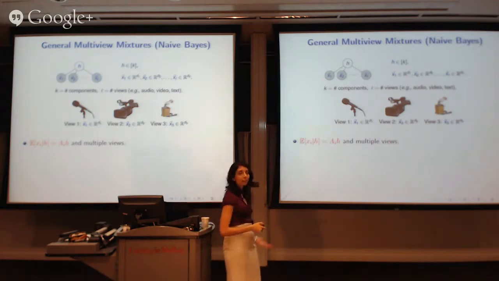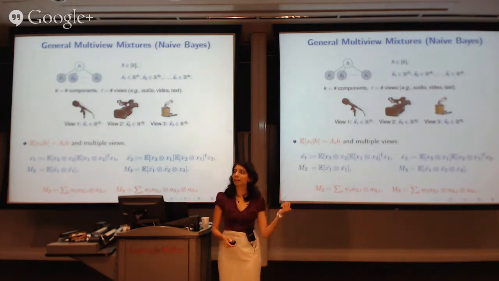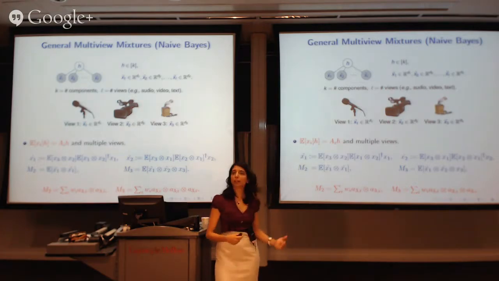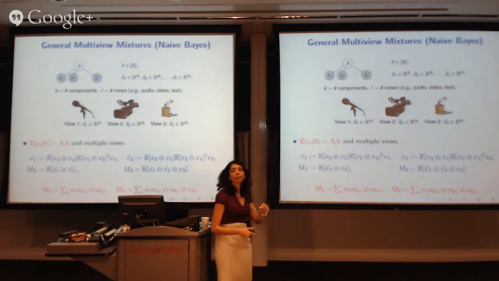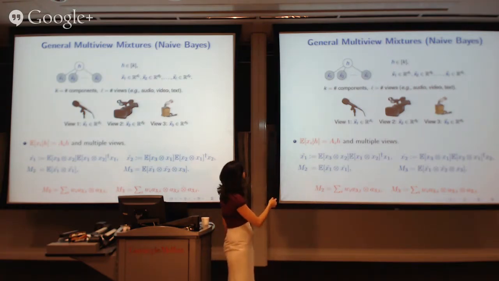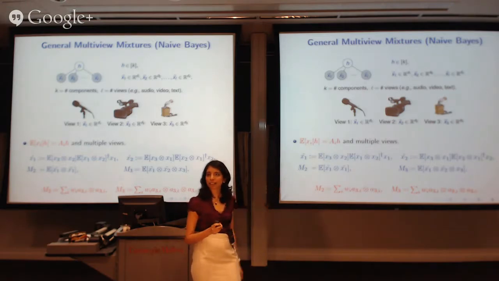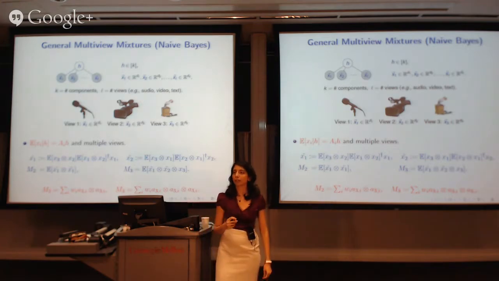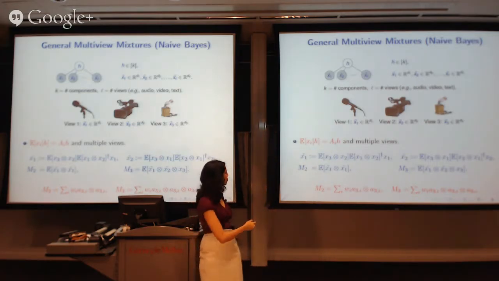For this naive Bayes model, as long as I have a linear model for each of the views, I can in fact just slightly modify the moments and get the exact same form. If I didn't do the modification, what I would get for the second and third order moments would be asymmetric forms, because the conditional distribution given the hidden variable is different for different views. In this naive Bayes model, we'll think of the case where the hidden variable is typically just a categorical variable. You could also do Dirichlet and subtract out the extra terms as I described, but just for simplicity, think of this as categorical. In this case, the only additional processing I need to do compared to the previous case is to make it symmetric.